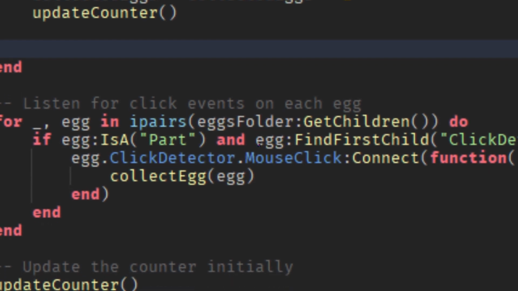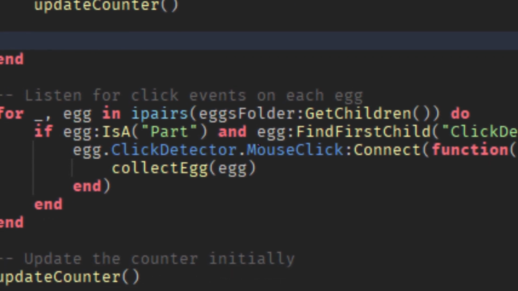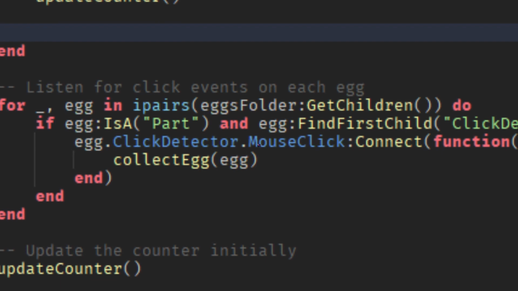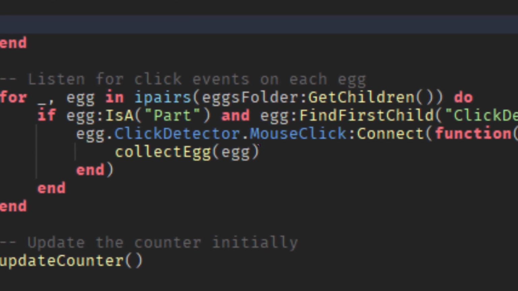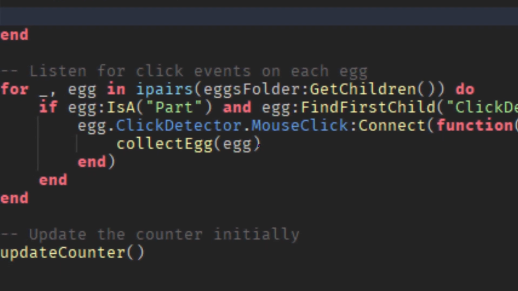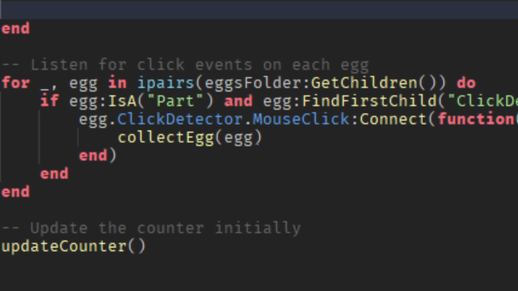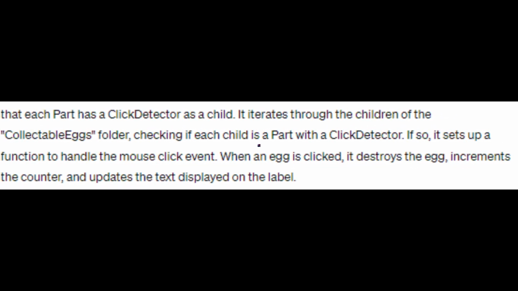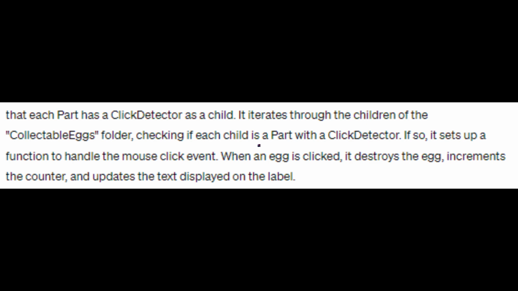And this is just using this function and iterating through every part in the folder. That's what ChatGPT said, that it iterates through the children of CollectibleEggs, okay? That's basically what it's doing. So it should work, so we're going to test it.